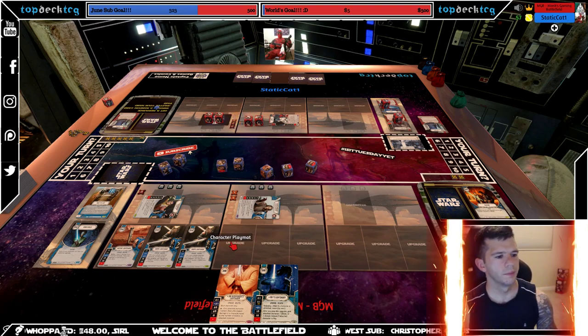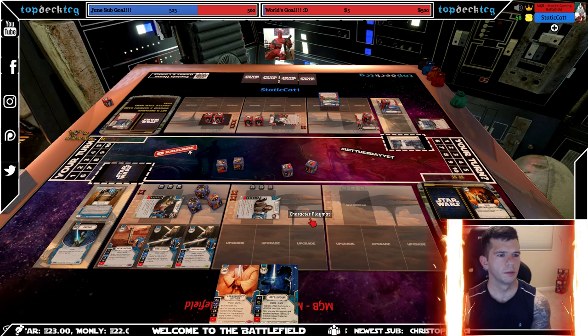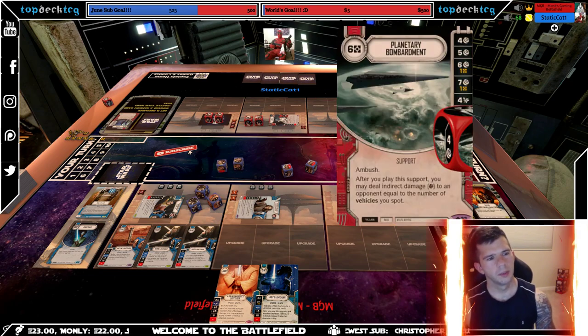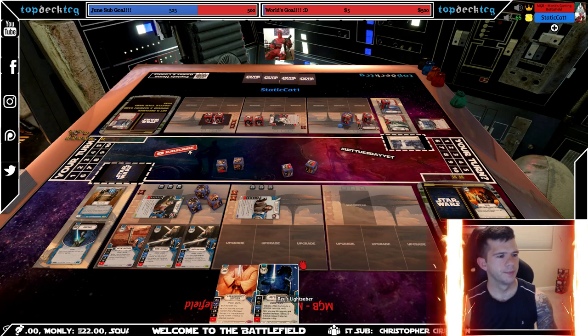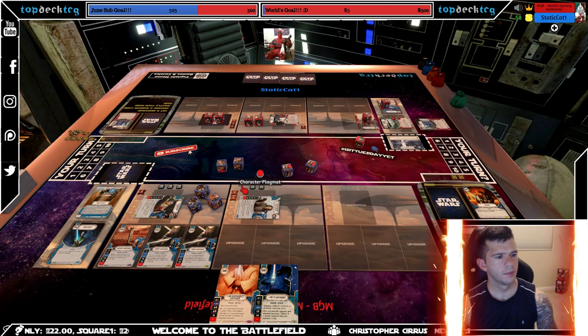Oh my god. You're scaring me, man. Go ahead and do 3. All of it? Are you serious? Oh, jeez. Oh, good. Boom. Planetary bombardments. Great. Take two indirect, please, sir. When it comes out, it does two indirect? Oh, yeah. Yes. And it has ambush. Of course it does. And a blink. Oh, thank God.